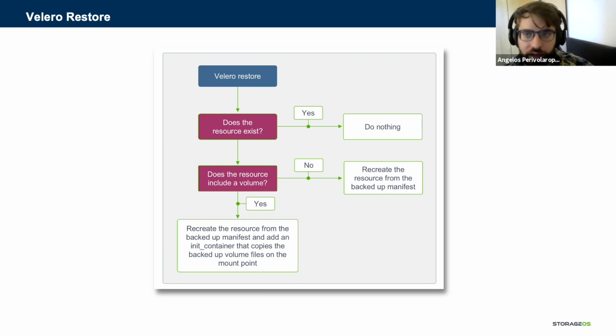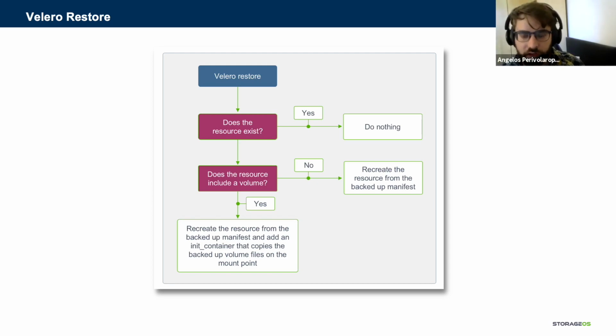So how do Velero restores work? Well, you again need to run a CLI command. In this case, it will be velero restore. And this velero restore will create another object in Kubernetes that the backup controller is going to be watching. That is called a restore object. And then this restore object will be connected to a backup that you want to restore.